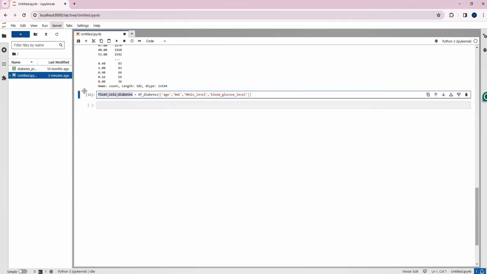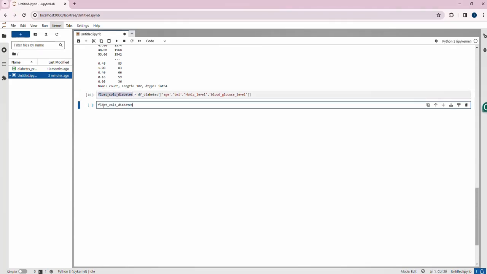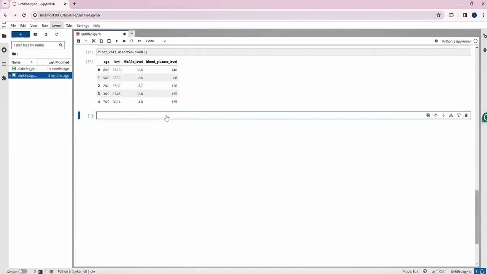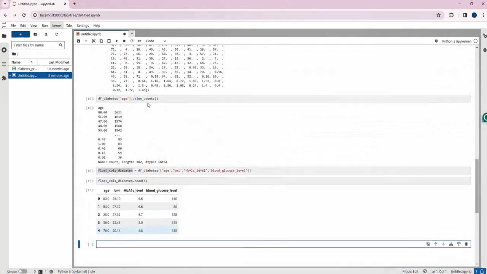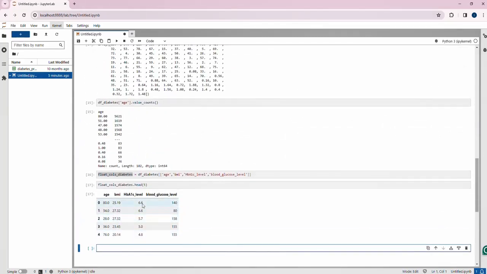So now let's see what's there in floats calls underscore diabetes. Let's say dot head, as we've used before. Let's use 5, so it shows us the first 5 rows of calls underscore diabetes. So essentially it's the same data, but some columns have been removed from the original data sets.